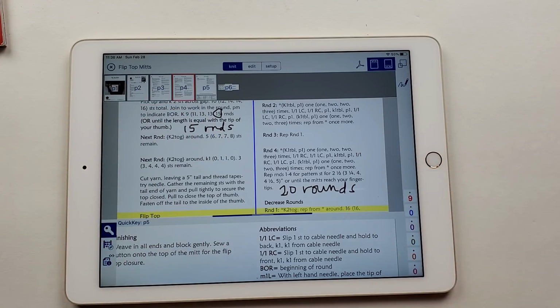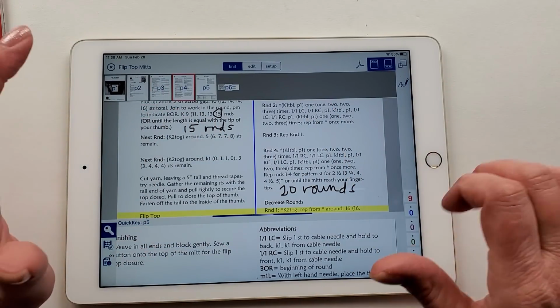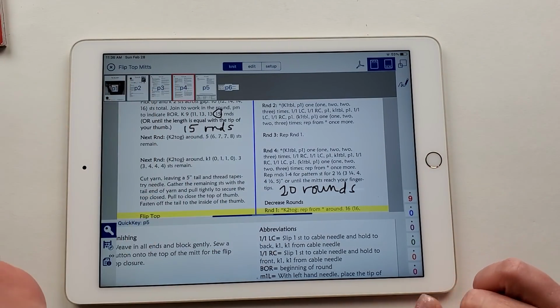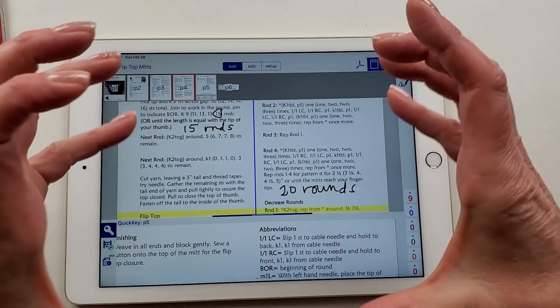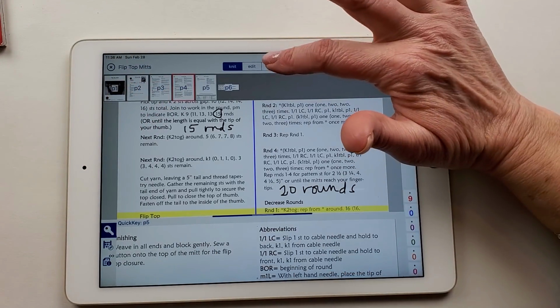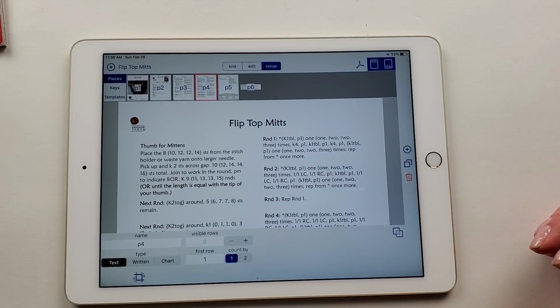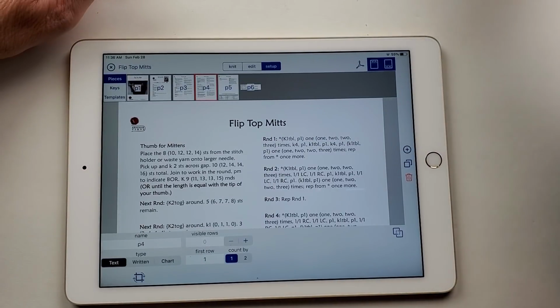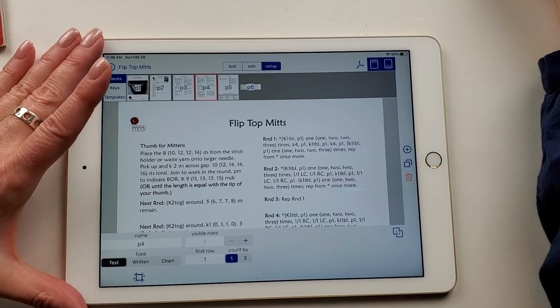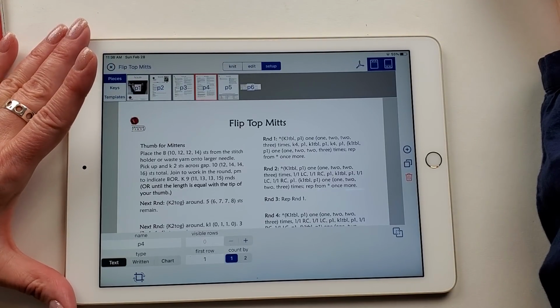And something that I use setup for all the time is to create the world's greatest pattern page, right? So I'm not flipping between pages. I want my chart there. I want the legend for the chart there. I want the picture there. I want all of everything in one spot, right? And that's what I use this for all the time. So that's what I'm going to use for example here. And knitCompanion, they say that the order in which to do things is a lot like setting up an artificial Christmas tree. First, you place it upright, then you pull the branches out, then you join the branches to the trunk, and then you decorate it.